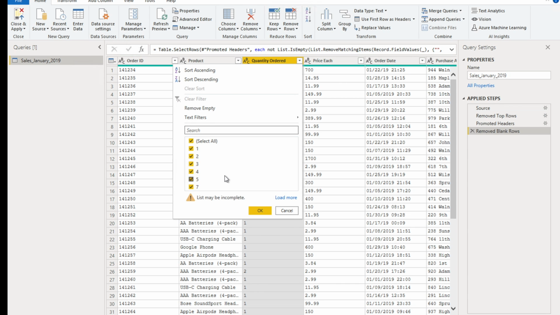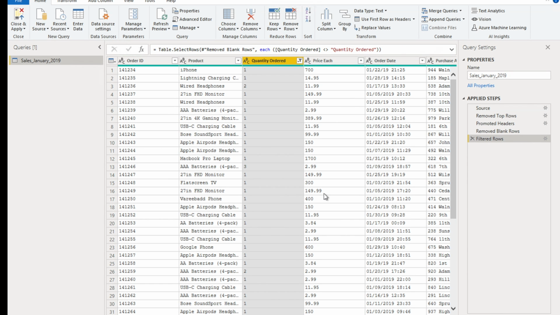If it doesn't have the whole list, you can click on load more and it should show you the complete list of different values. Here we have quantity ordered, because the column names get repeated multiple times in the data. We don't need this. All you need to do is uncheck quantity ordered. By doing that, the whole row with all the column names will be deselected, so it won't be available in our data now.